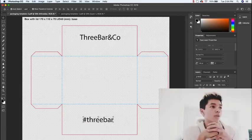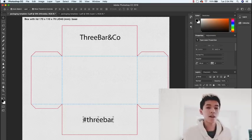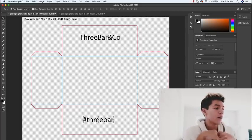Because the more custom you can make it without spending a lot. You could basically add as much text as you want to this stuff, and it doesn't really up the cost for you, right? So you can have this specified on the inside. Once you have something like this, you'll just send it back to them and communicate with them, right? Make sure you say I want this on the outside, make sure this is on the inside. I want this to be this color. I want this to be a gloss finish, a matte finish. It's just a matter of communicating with them, right?